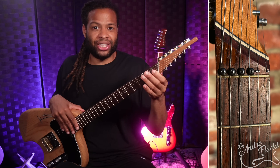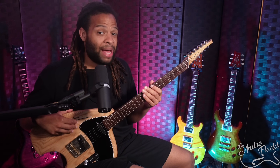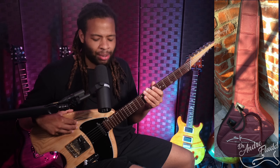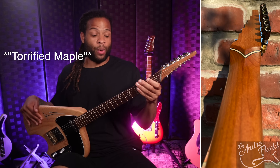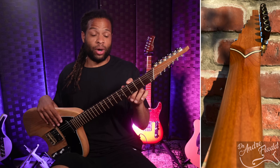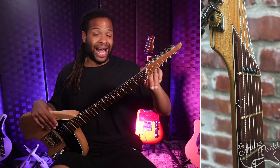I know a lot of you are going to say this guitar is ugly, and that's fine — I find it beautiful. Tell me: what's your favorite Telly? This guitar also has the funniest looking gig bag I've ever seen — it's a great gig bag, but it looks hilarious. Mystery Girl, who has a 13-year-old boy's sense of humor, said the case and guitar look like... well, you can use your imagination.